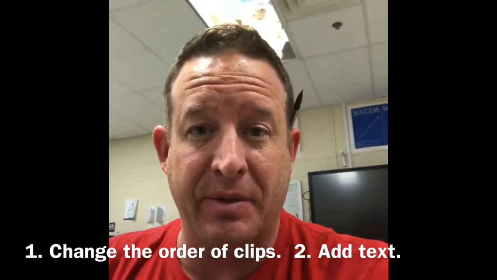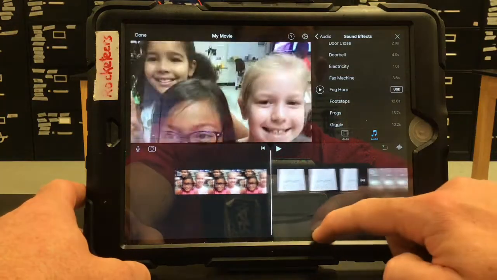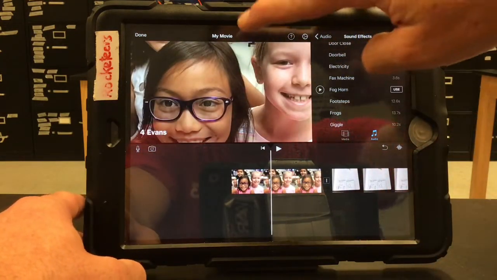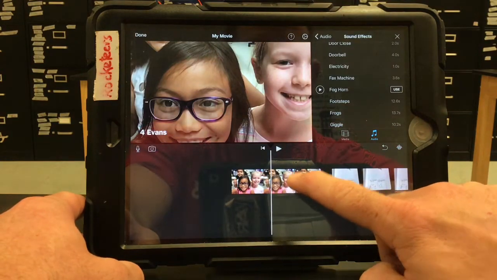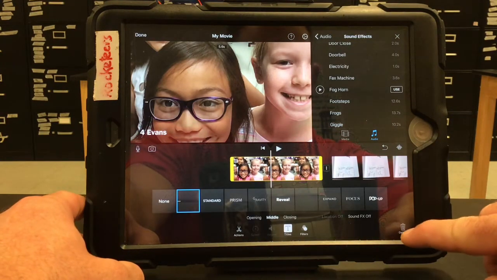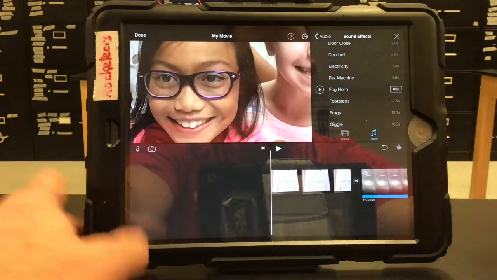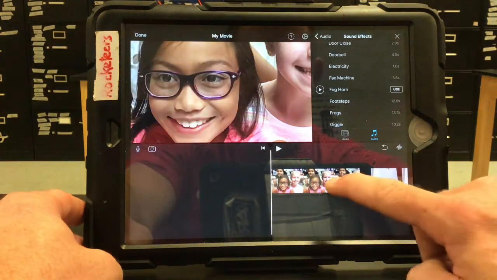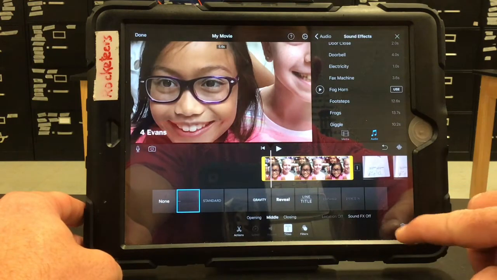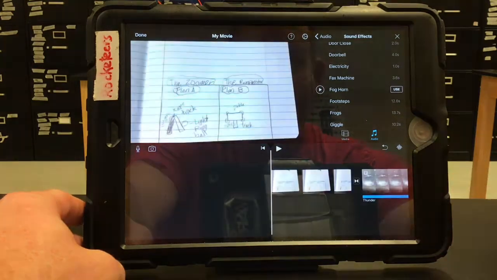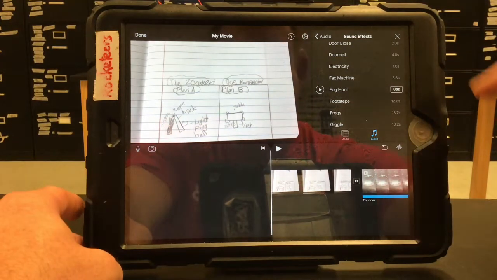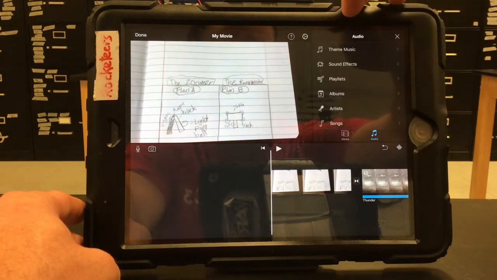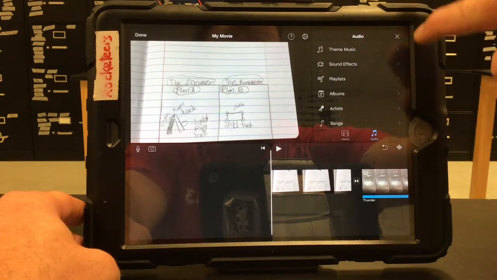Okay, I mentioned how when you delete something from your iMovie, which is up here, it doesn't actually get deleted. So you can go like this, and you can press delete, and it goes away. Or I can undo that and bring it back. Or I can delete it again. And then this is where it gets a little tricky up here. See where it says audio? I don't want audio anymore. I'm going to X that out.